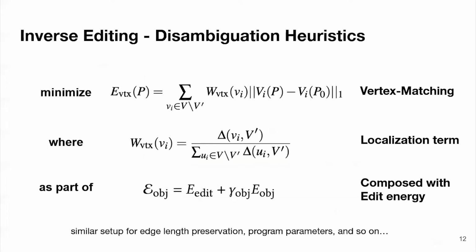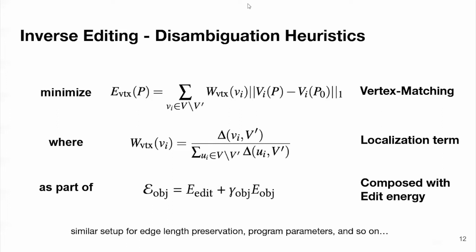To address this, we introduce a number of other disambiguation heuristics to regularize the optimization. The objectives include simple energies like minimizing the distance of vertices the user didn't select from their starting positions, or preserving all of the edge lengths. We experiment here with a localization term on top of a pairwise matching of the vertices from their initial positions. So here we localize each vertex's contribution to the overall energy based on its geodesic distance from the vertices that the user had selected. This means that we end up penalizing vertices that are closer to the user's selection moving a little less than we penalize vertices that are farther away. And this happens to greatly mitigate random stuff happening elsewhere in the model away from where the user edited.